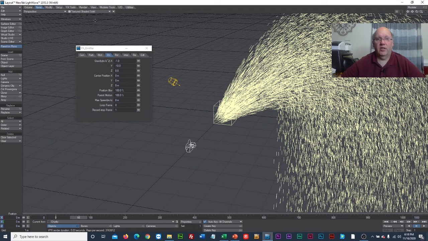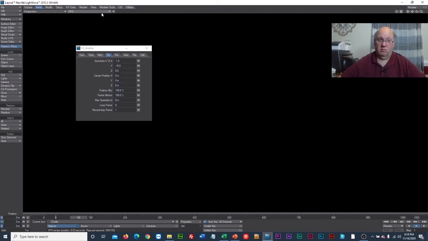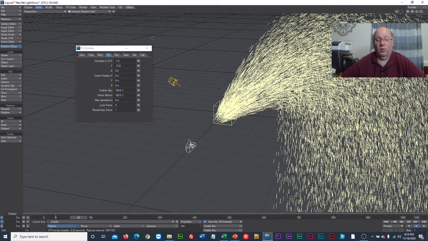And so in texture shaded view or in wireframe or any of these other ones, you get the ability to see the particles, but once you go into VPR, they're gone. So let's see if we can make them useful, because if you can't render them, you can't really use them.